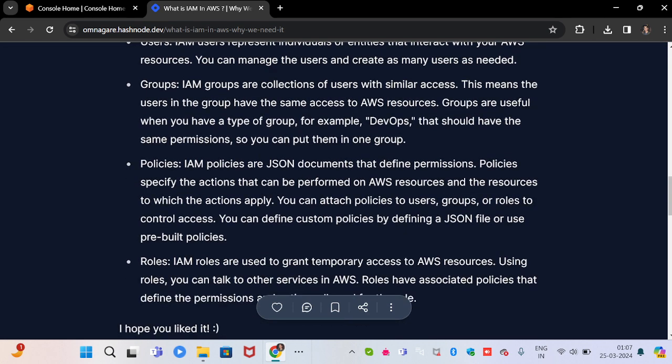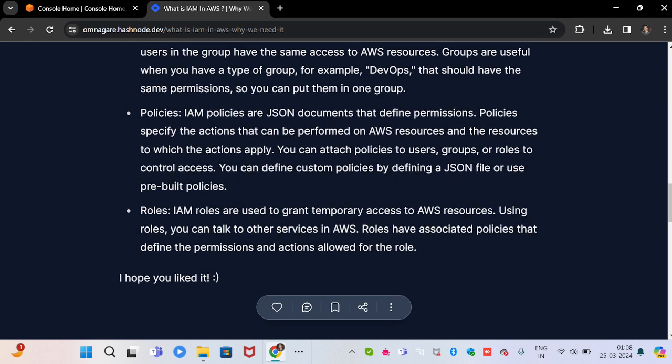Let's move to policies. You can consider policies as pre-written rules, meaning you have to define what kind of permission is needed. If I have to assign S3 full access, I can go to the console and give that access to that user. This is basically written in JSON format. You can write your own JSON policies, or else you can use the predefined policies provided by AWS itself.